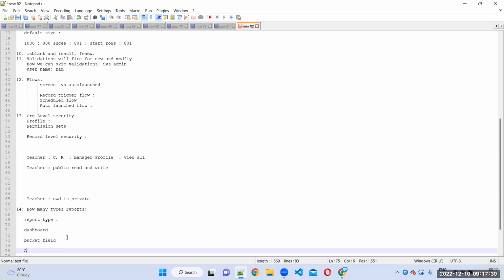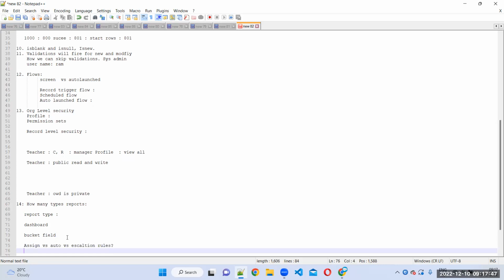So can anyone tell me assignment versus auto versus escalation rules? Assignment rules are available for lead and case objects, sir, and at a time only one rule is active. There are 2 types of assignment rules: lead assignment rule and case assignment rule.